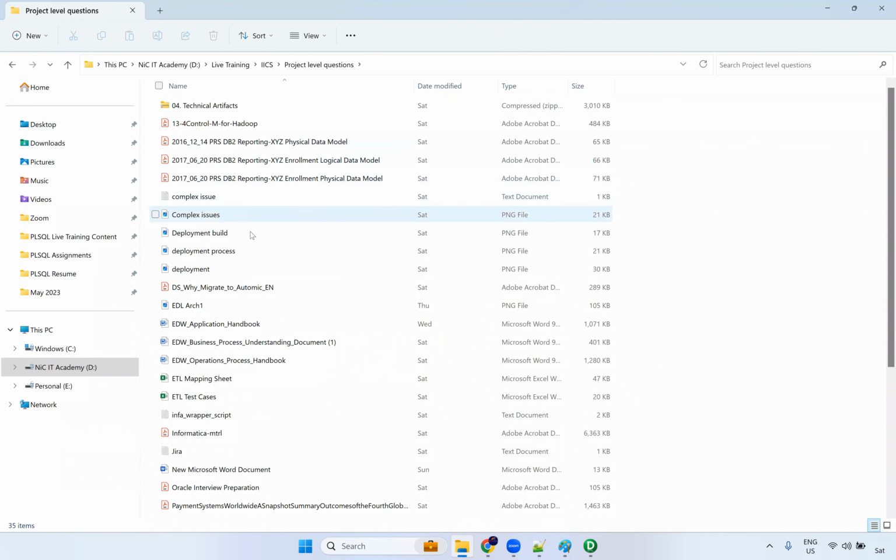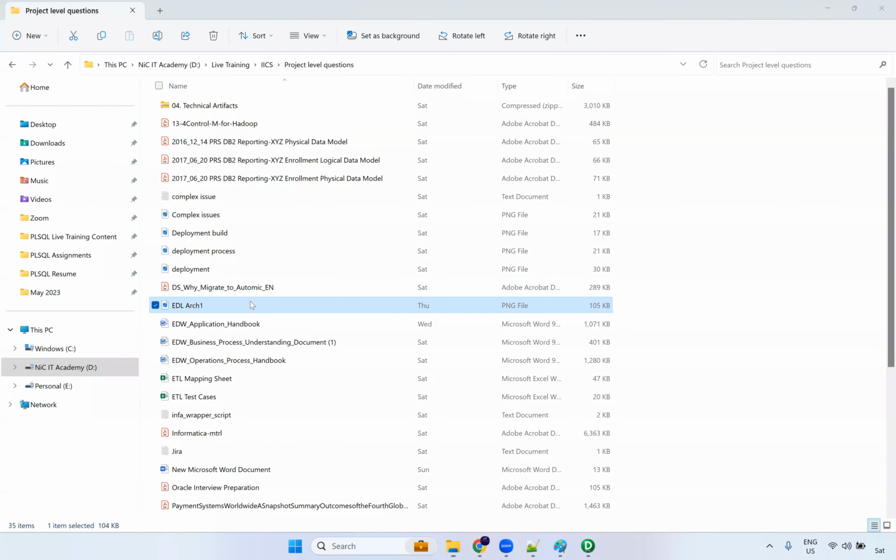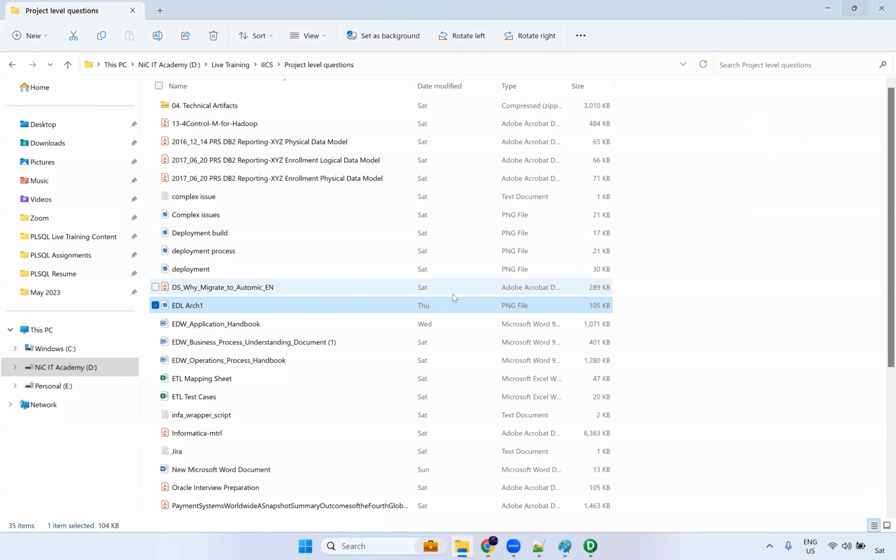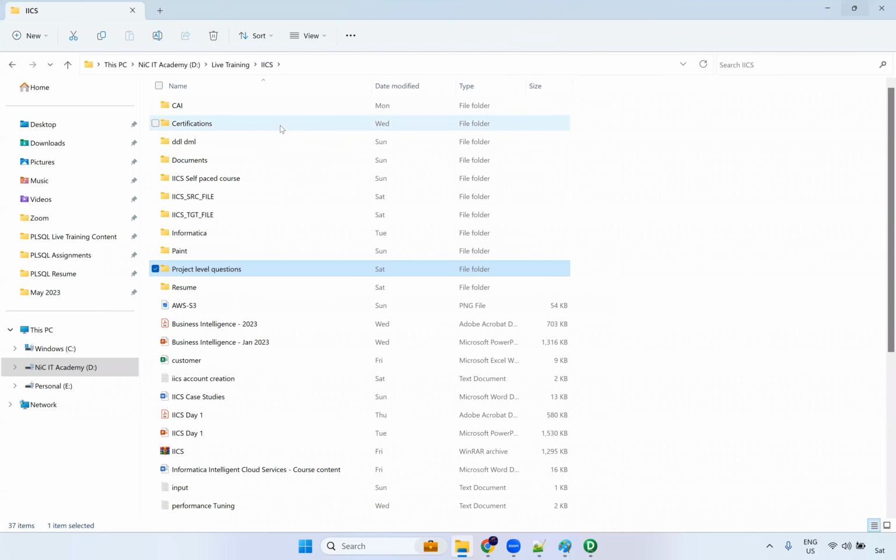Okay, so how we will do the deployment, how the ETL project architecture and the EDW architecture work, that I will explain. This way, definitely you can get the knowledge. Knowledge-wise, I will explain how we work with Jira and agile methodologies, and how we use Control-M or any scheduler. The scheduler and everything I will explain later.